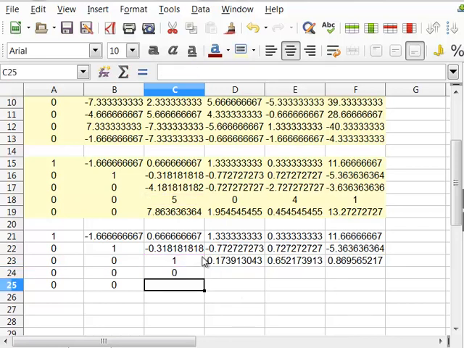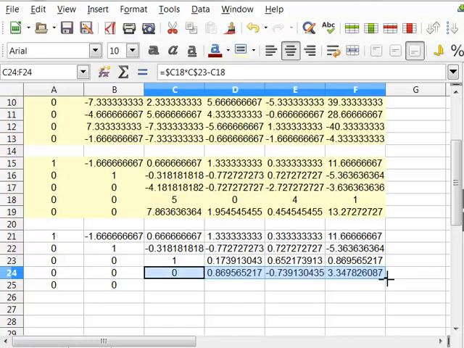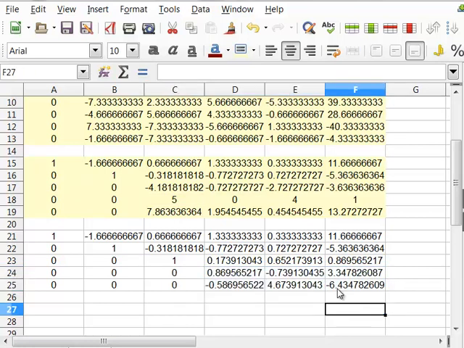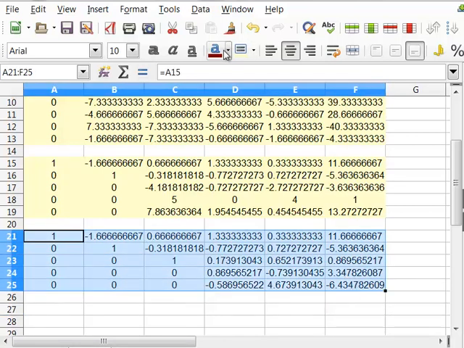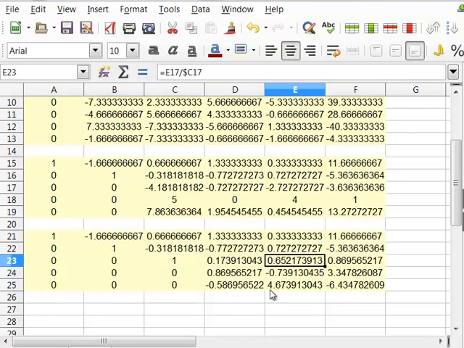Should give us a 0, and that should be the same formula that applies to every other cell. Okay, so another stage has been knocked off.